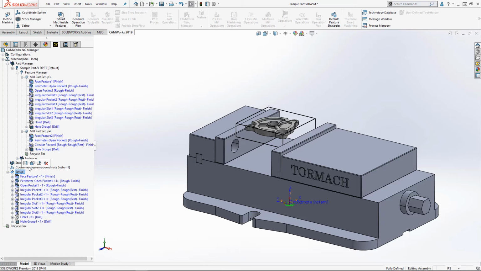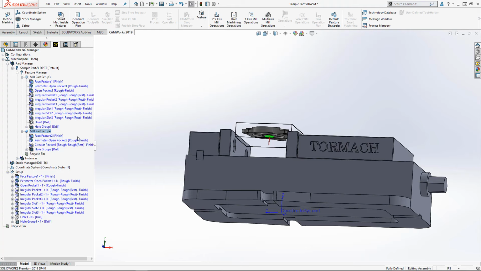When you run extract machinable features, it will collect all mill part setups, as you see here, but only features that are accessible in the direction we specified using our SOLIDWORKS coordinate system will be usable. That's why we don't see any secondary setup down here for these features that are located on the bottom of the part. I'll go into more detail later on.